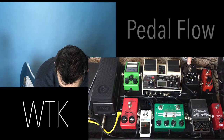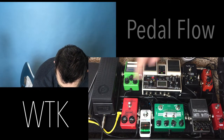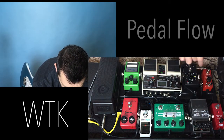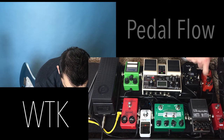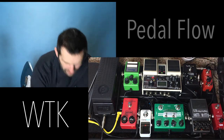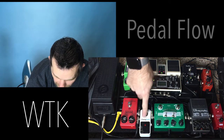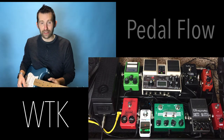Out of the Giga Delay, into my MXR M300 Reverb, which is actually controlled by the expression pedal. I'll show you at the end how I control my reverb delay and length of reverb with that pedal. Then into a Digital RV5, which I use mostly on the Modulate setting just to give my guitar an awesome tone. Then I've got a Donner Octave pedal — an octave up or down pedal — though I think I'm going to move it to the front of the chain. At the very end is my Sonic Stomp, a big fat EQ pedal. Also, the Polytune tuner is always on, so I can tune any time without stepping on it.